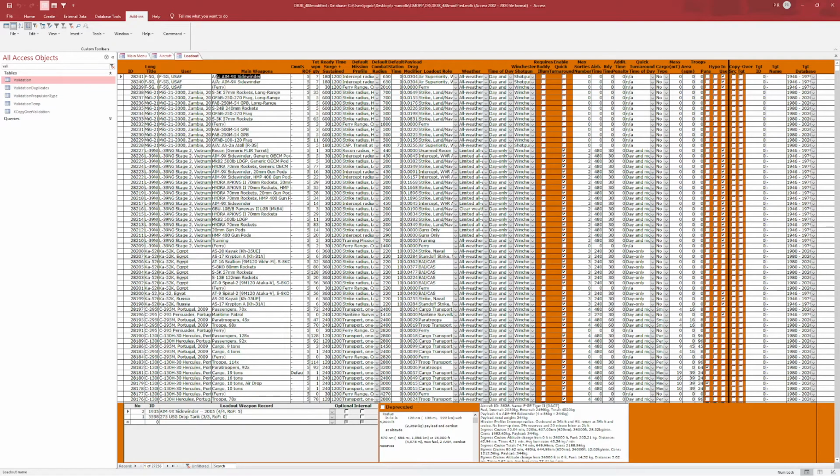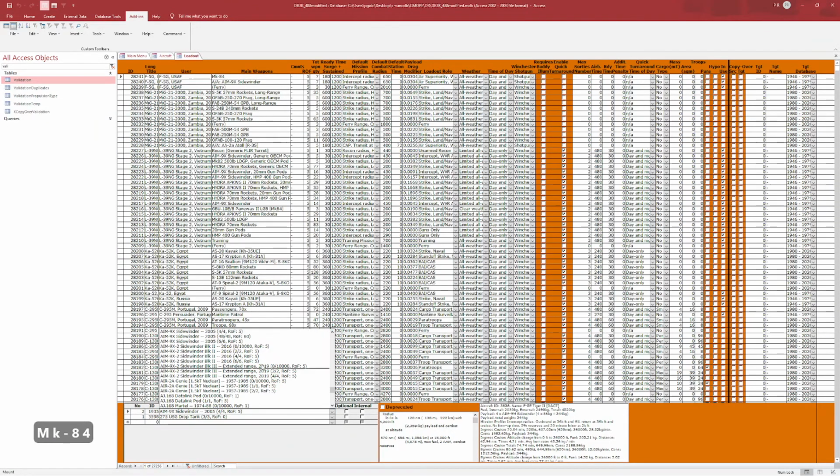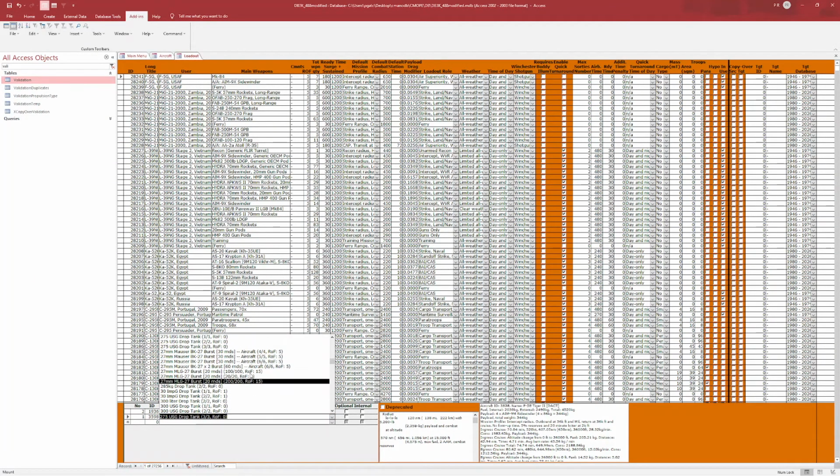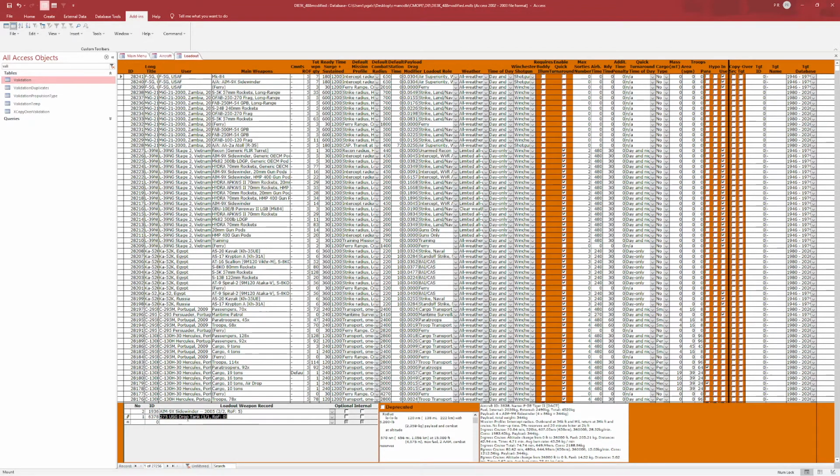So we're going to say, I'll call this one Mark 84. Keep it nice and simple. And we're simply going to come down here. We're going to leave 2 Sidewinders on because typically they're carried on the wingtips. We'll say 2 out of 2. We're going to have to take one of these drop tanks off because that is too many drop tanks for us. So we'll say we have 1 center drop tank.